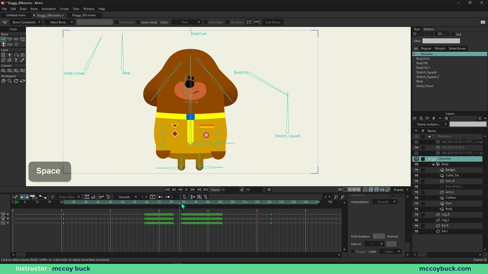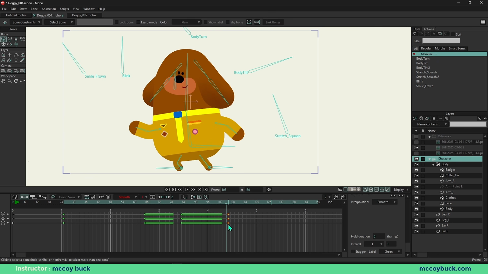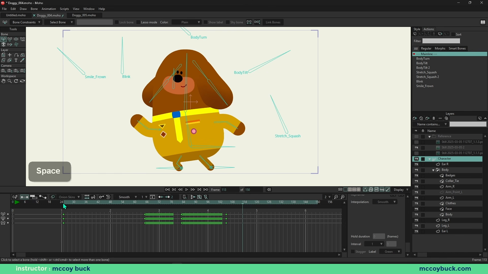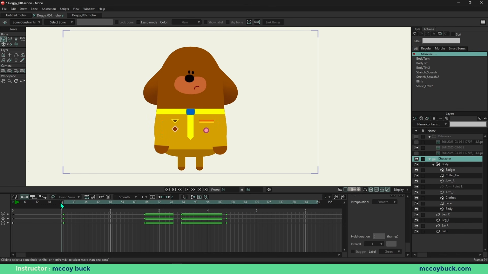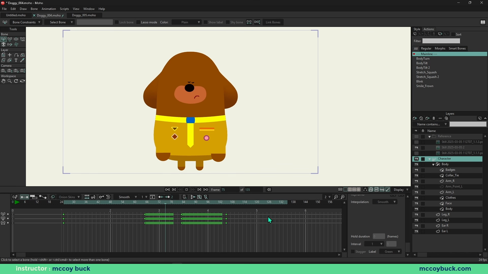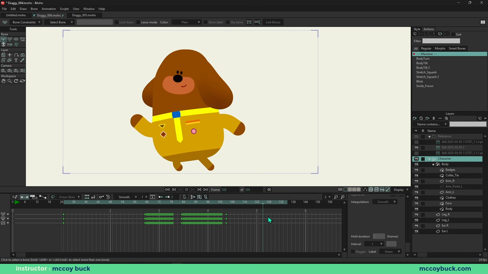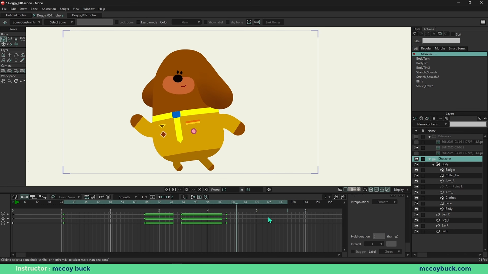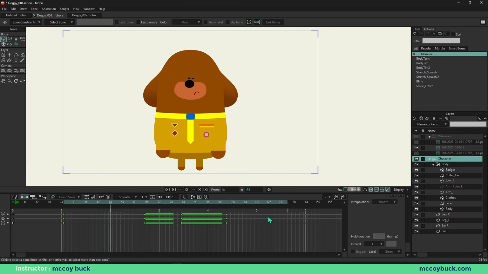Okay, I like that. I like how long he's holding that position there, that pose, and then he's gonna go into this next one pretty quick. Okay, so this next one, he's just gonna kind of snap into it for now. Okay, so I'm gonna run this back and just take a look at the timing right now, just to see what I feel about it. Okay, I do like that.